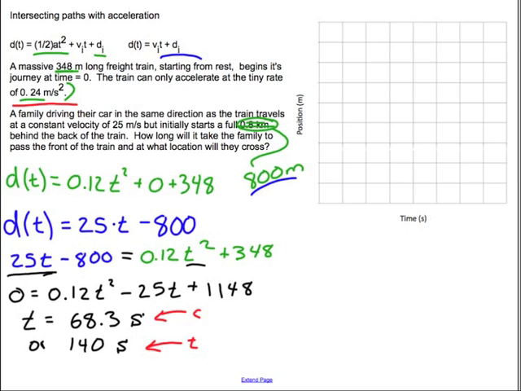Let's take a look at this problem graphically. We've actually solved the main question that we were asked and you know when does the car pass the front of the train. Well that was this 68.3 seconds number so that was the main question that was asked here. When we graph this up though for the sake of just interest I think I want to show both solutions.